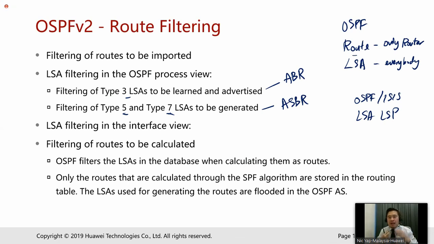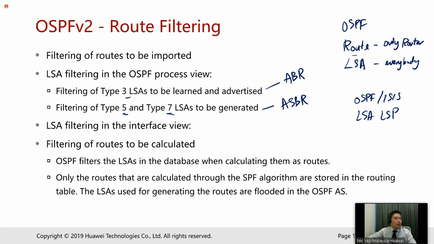You cannot force it so that I do not send this information to you, because the first requirement under OSPF or IS-IS link state algorithm is that the LSDB within a single area must be synchronized. The LSA must be synchronized between the devices within a single area. That's why you can't perform just filtering of the route. We have to filter either LSA type 3, type 5, or type 7. Route, you can only filter yourself. Filter what route you do not calculate by yourself.